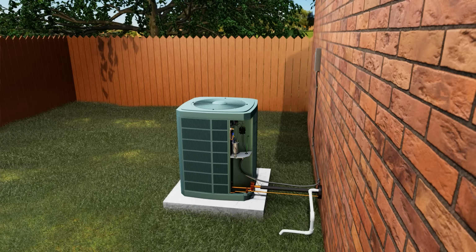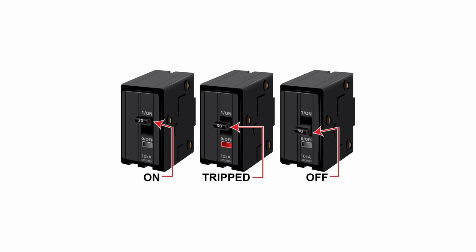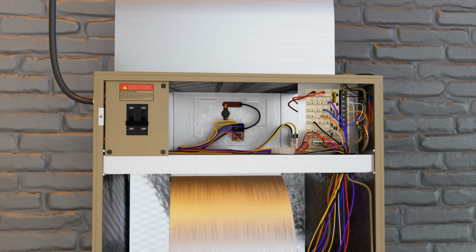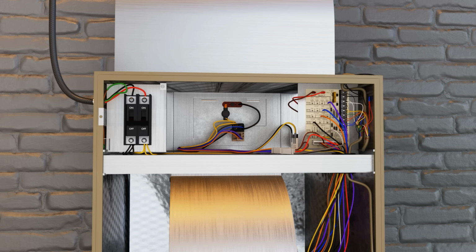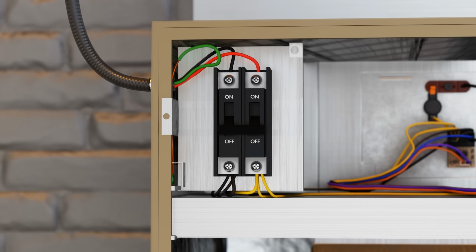First thing you need to find whenever you're going to work on an air conditioner are the proper disconnects. Those are going to be your on-off switches or circuit breakers that shut the equipment off, and then you want to test with an electrical meter and make sure that power is off before you work on these systems or remove the panels. There's usually going to be an outdoor disconnect that looks like this one here. And then if you go to the inside, often there'll be a circuit breaker like this, even integrated inside the air handler, or maybe it could even be a wall switch or some other type of disconnect method.